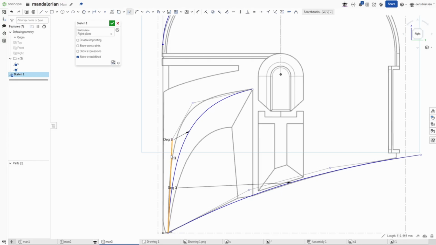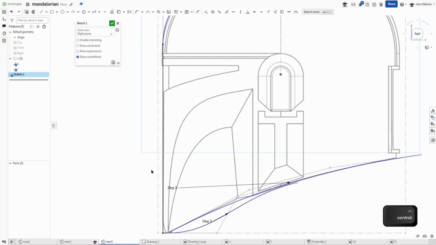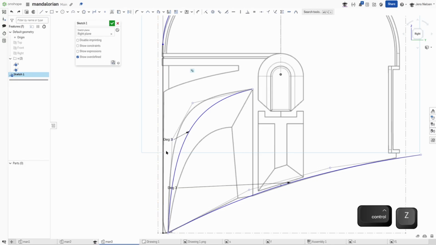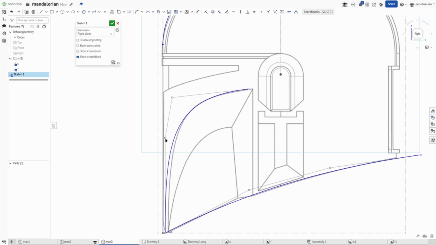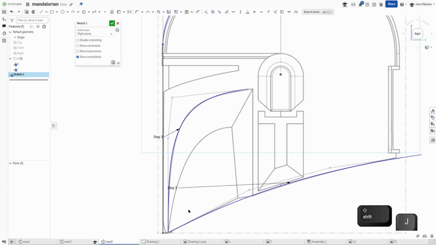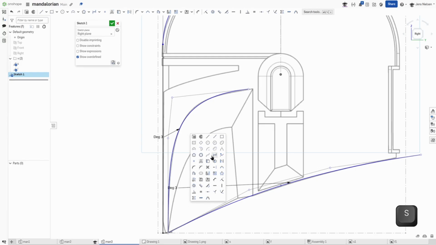I can apply constraints to those lines here. Vertical constraint here. Maybe to that position. I'll fix that point here. Draw the next one here.